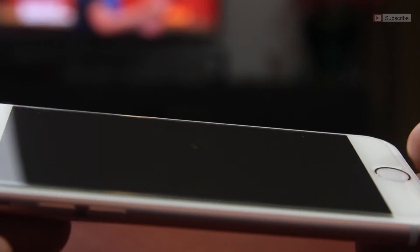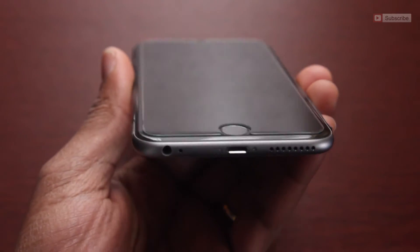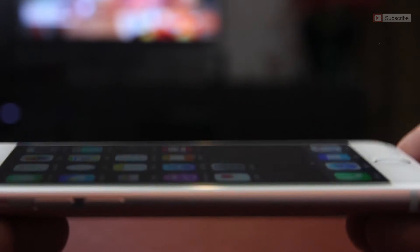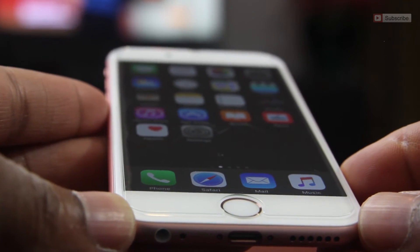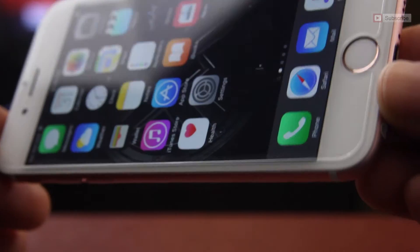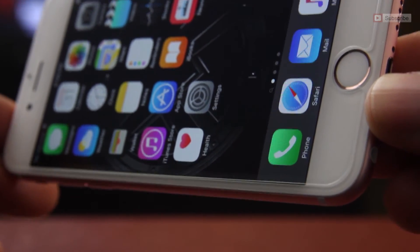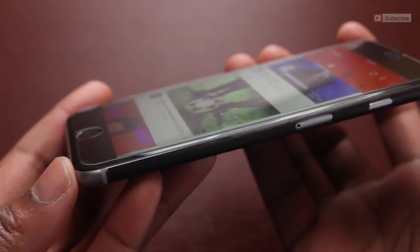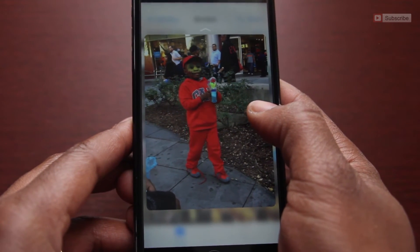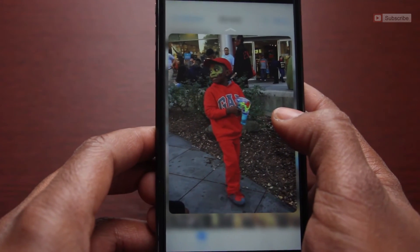Now with that out of the way, let's take a quick look around. In terms of the install, I found it not very difficult. As long as you take your time to line up the protector within the display area of your phone, you shouldn't really have any problems. The only thing I did notice — and this is more on the iPhone 6s than the 6s Plus — is that there's more of a halo around this one. I don't think that will go away over time, so I just wanted to point it out. Having this protector on doesn't take away from any of the functionality of your phone — both are as responsive as ever, and 3D Touch works just as you'd expect it to.